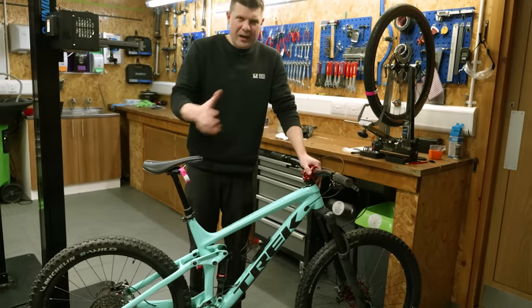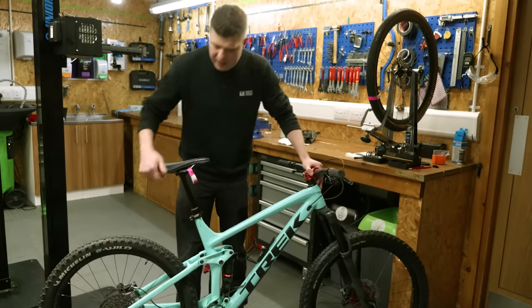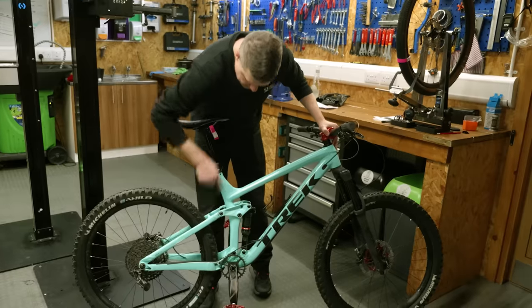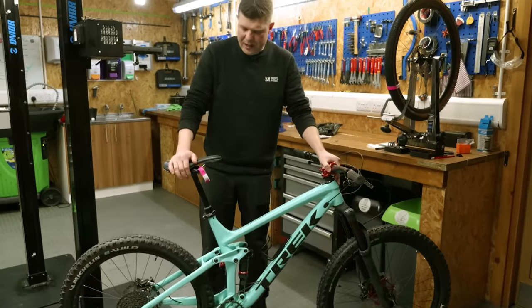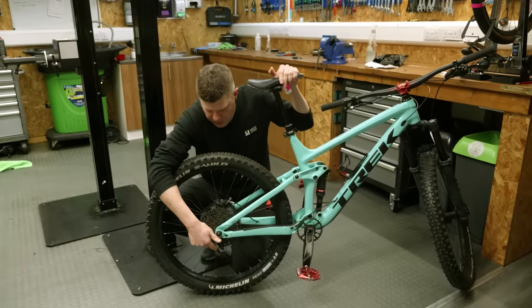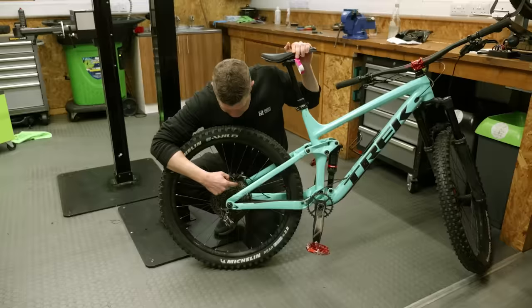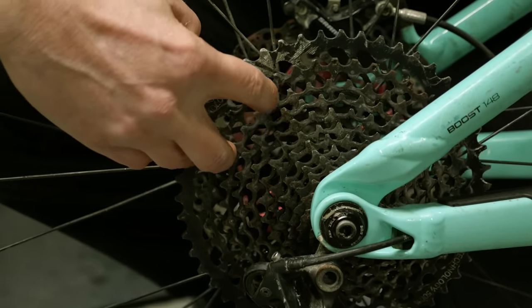Now, when a bike like this comes in, I think nearly every bike shop would run through what they call an M-check. An M-check is just to run through the rear axle through to the front axle in like an M shape, that you're checking all the parts as you go. It's just a nice logical way of doing things. We take a look at the rear drivetrain. Obviously, this is missing its jockey wheels at the moment, but the rest of the cassette actually looks in really good condition. I can't see any signs there of that mushrooming effect that we talked about in one of the previous videos. It all looks pretty solid.